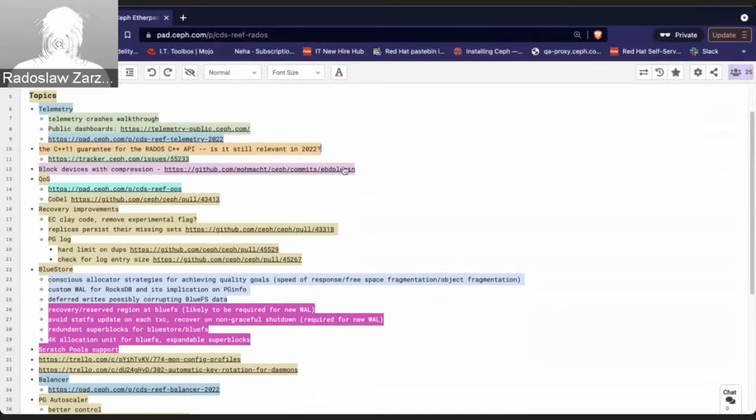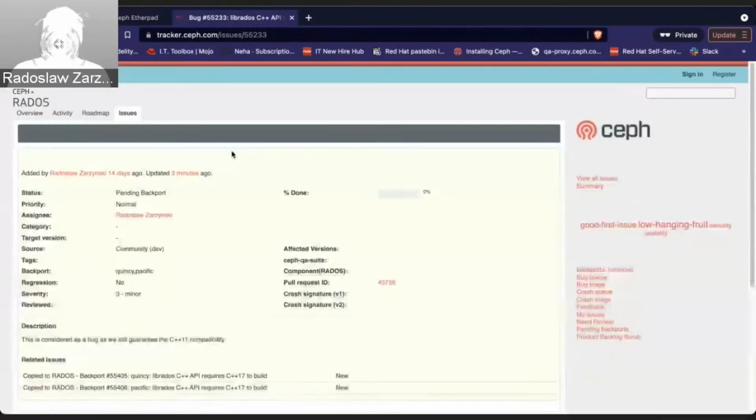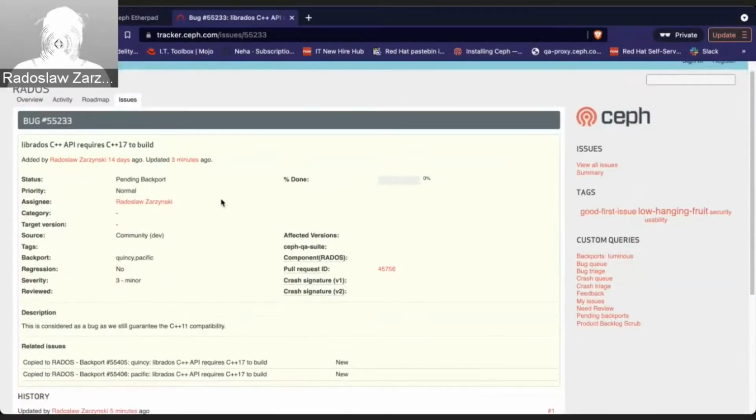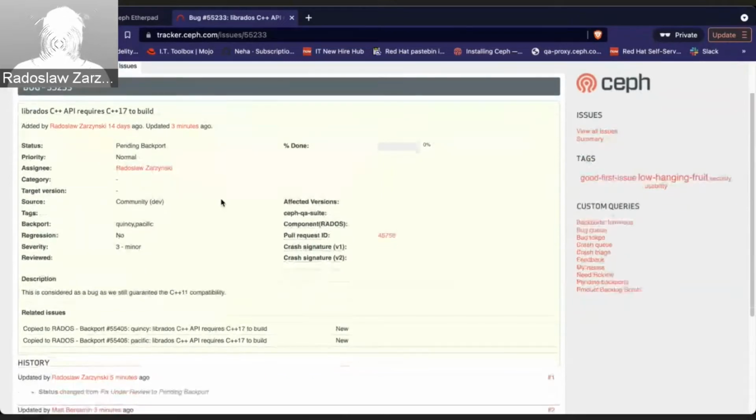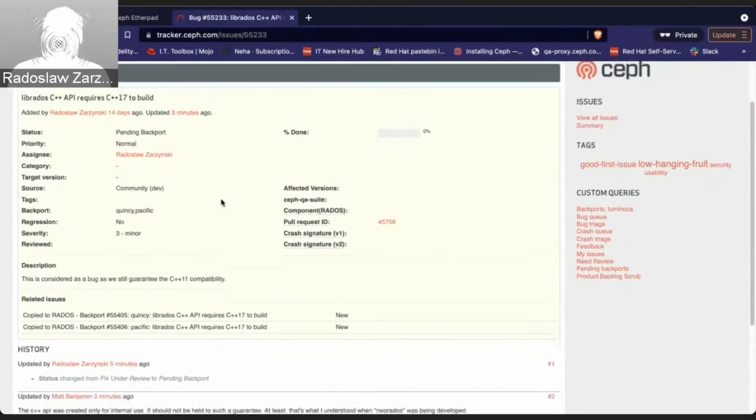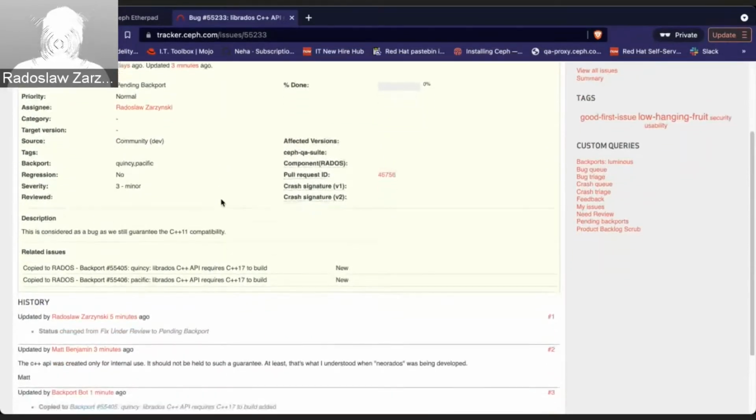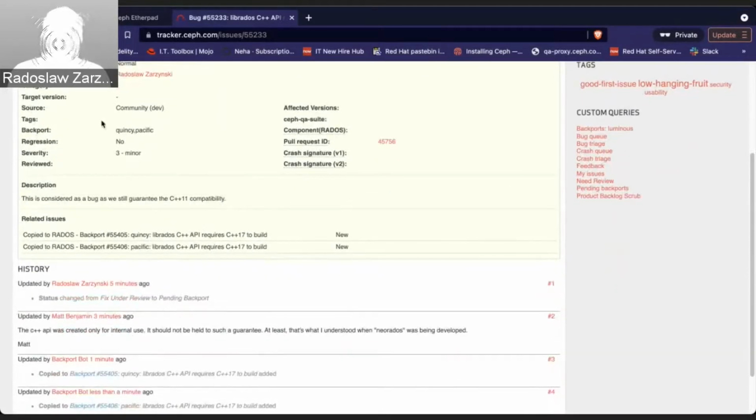Okay. We got one test for tautology, if I recall correctly, that tries to build an example program using C++ 11. Got it.